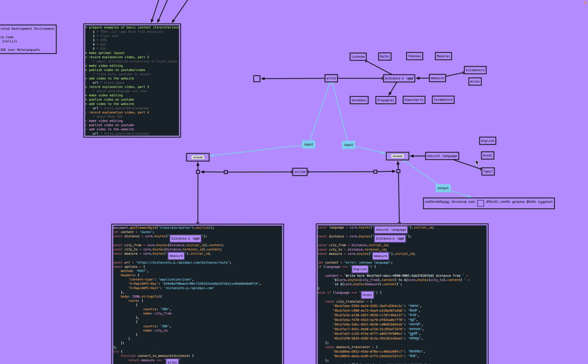This is your business, this is your languages, and this is your work plan, and all these things are here and they're interlinkable. You can trace all dependencies very quickly. Also you can add documentation here, and also you can add communications here.